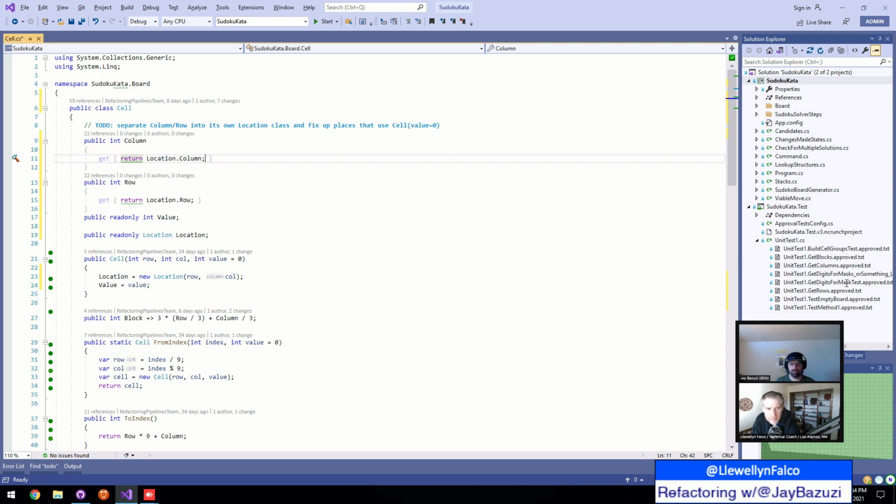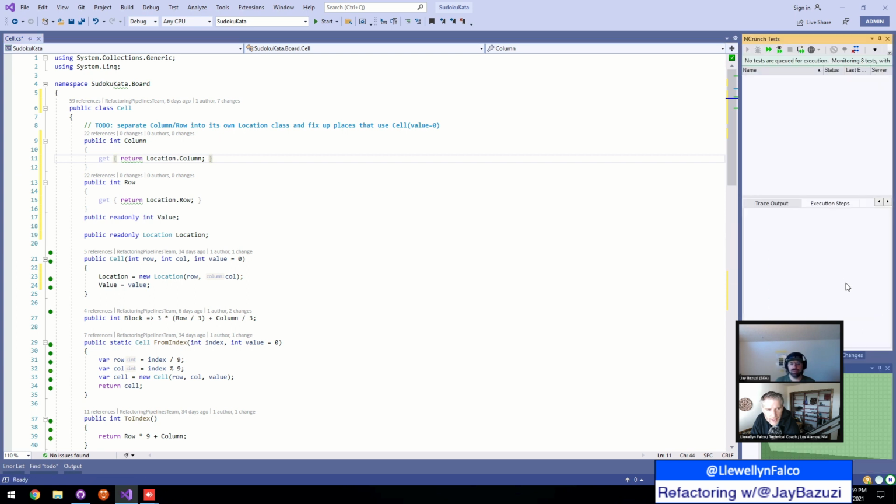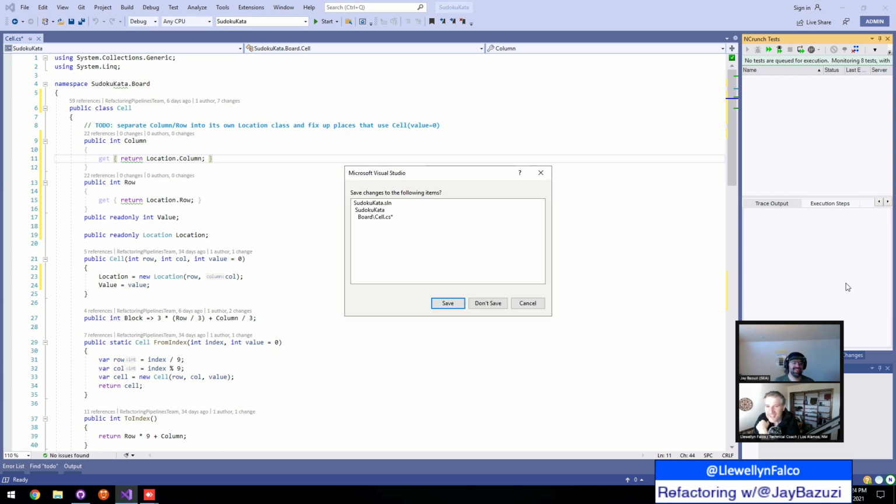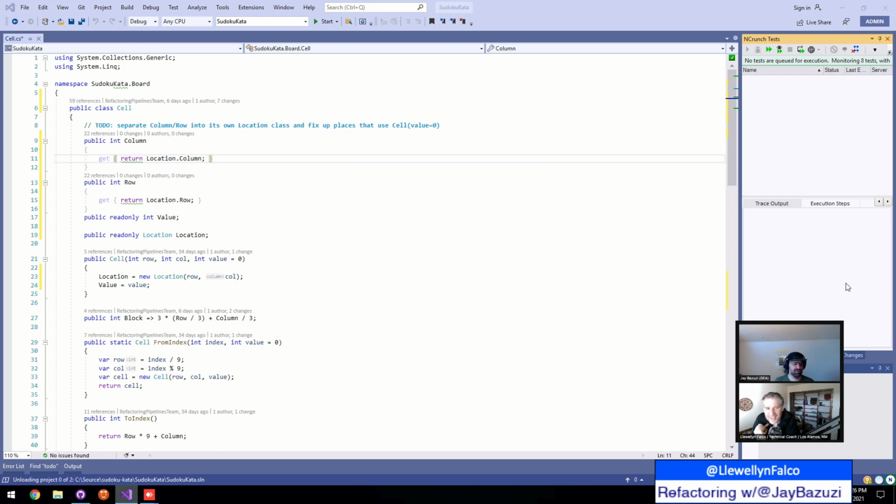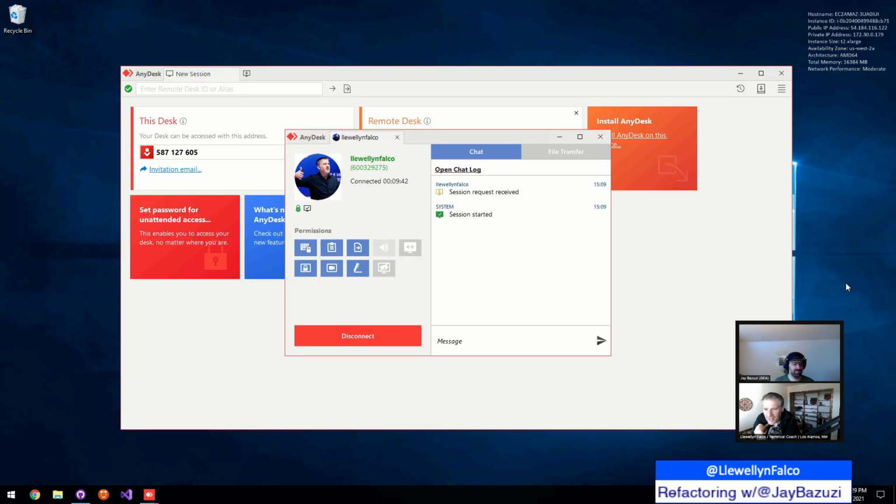nCrunch doesn't seem to be crunchy. Yeah, I think I agree. Let's push the big red button. This should be a big red button. On Reddit yesterday, there was a photo of this big green button, and around it was the text, you know you want to. I'm going to restart Visual Studio. I'm good with that. Turning it off and on is the best tech support I know.